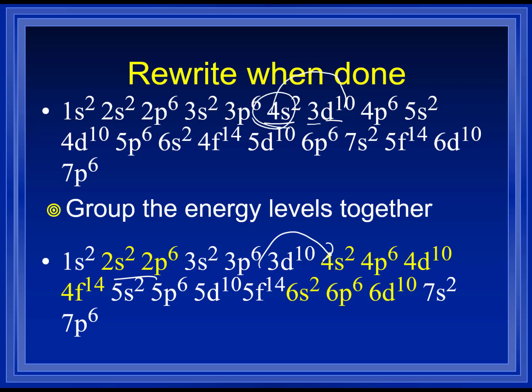They move that 4s over there. Just put all the 4s together. Then they put all the 5s together. And they put all the 6s together. And they put all the 7s together. So your book will write it 2 different ways. I hate this way, but you're going to see it because it's in your book. You'll lose information when you do it that way. Important information. But your book makes you do it anyway. I prefer this way. If you do it either way, I'm okay with it. But I don't like the rearranging. So I'm not going to require you to rearrange it. I just want you to be aware of when you look at it, it might have been rearranged.